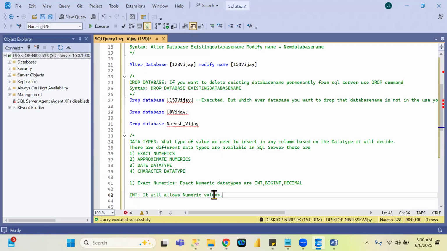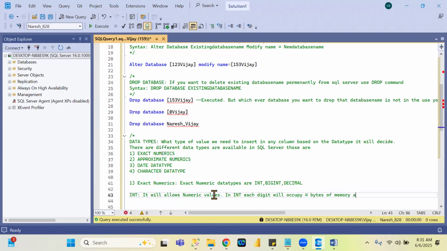See here, in int each digit will occupy 4 bytes of memory.